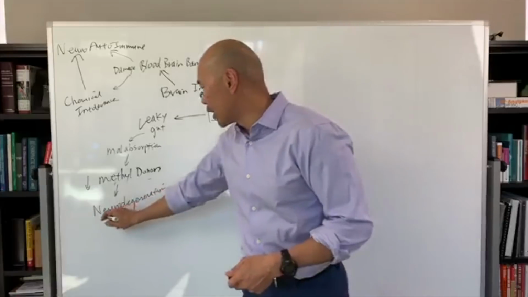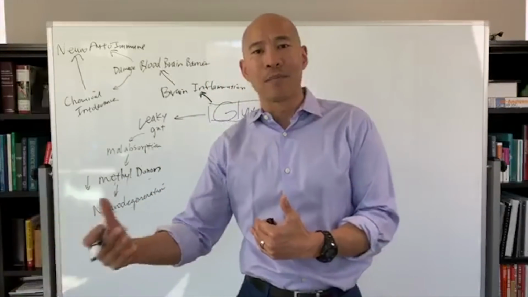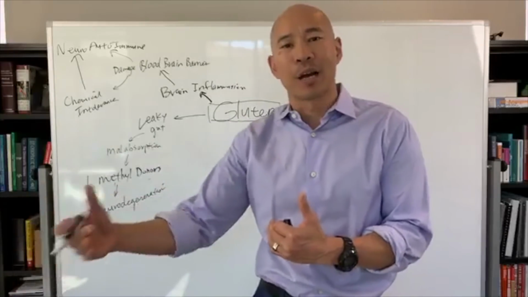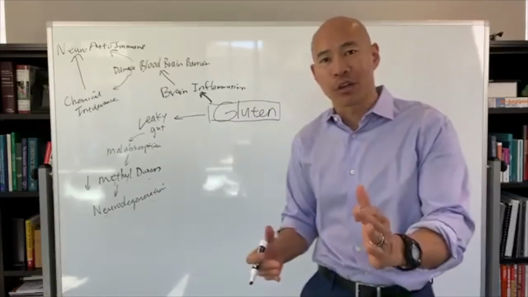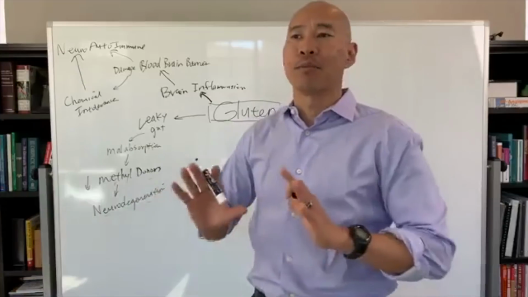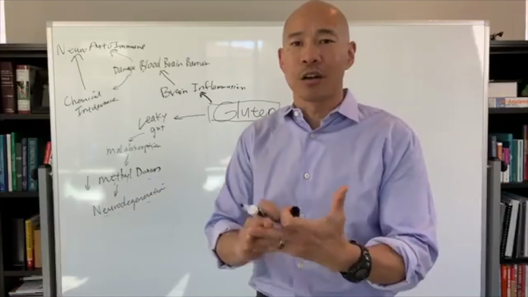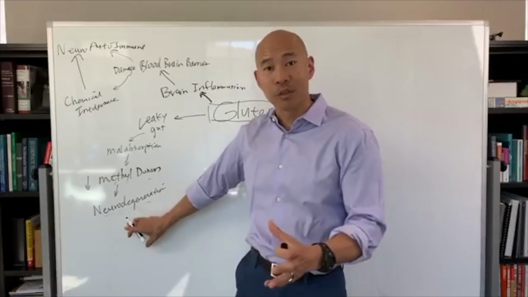And neurodegeneration is a process, kind of like wrinkles. Sure, we do lose brain cells over time, but it's how fast you are doing that. Are you losing brain cells faster than time itself, right? That's what we're talking about. And the more you can protect the brain, the more you're going to stave off and put off dementia, Alzheimer's, Parkinson's, and things like that. So this is definitely a process that's reversible, right?